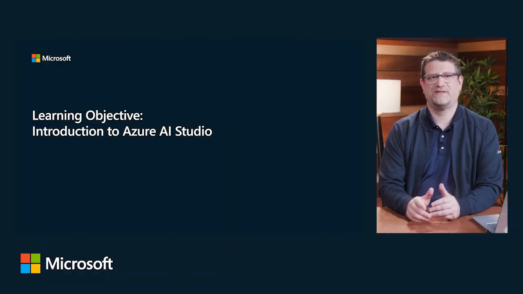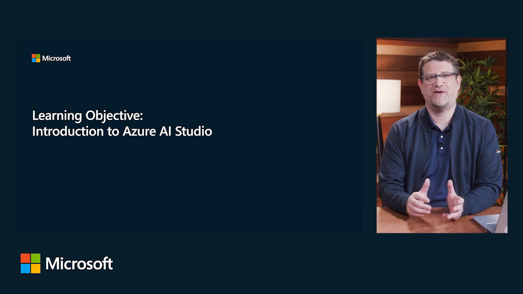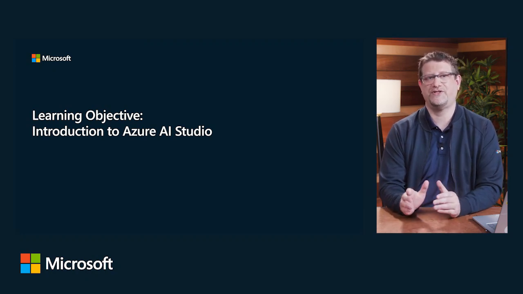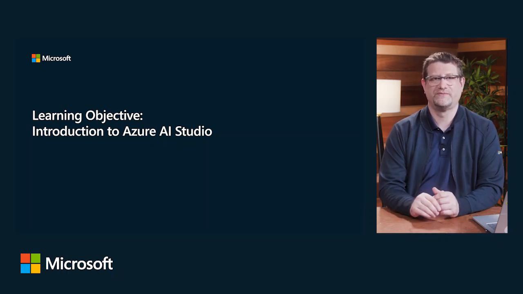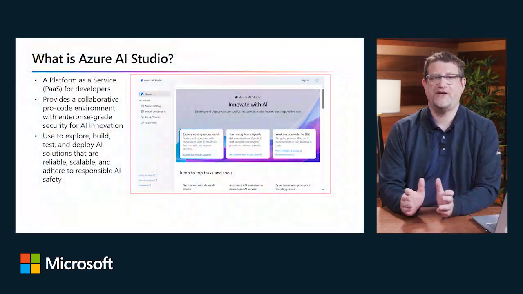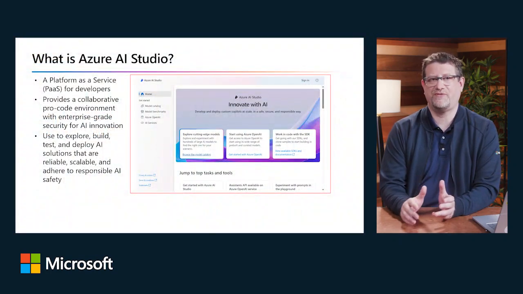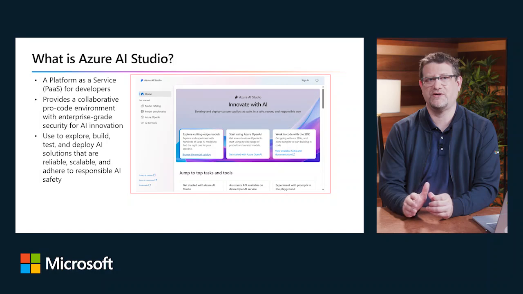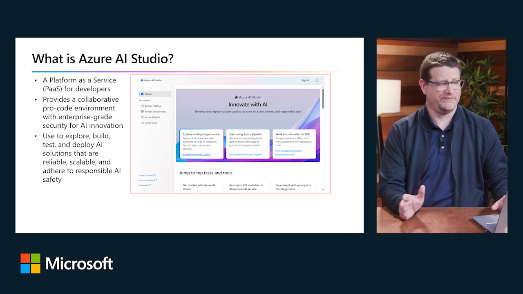In this section we will discuss Azure AI Studio and how it provides a single solution for AI development with multiple Azure AI services. An Azure AI resource defines a collaborative workspace for AI development with Azure AI Studio, and an Azure AI project provides a shared collection of assets and code for a particular AI solution. Azure AI Studio is a PaaS, or Platform as a Service, development portal for professional software developers that gives you full control over the language model you want to use, including the capability to fine-tune the model with your own data.